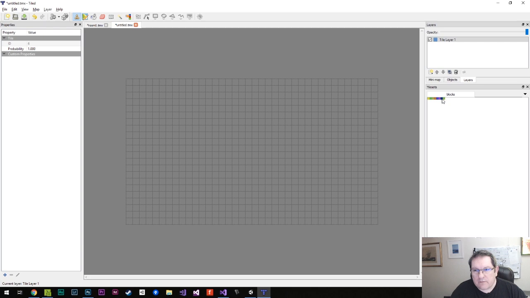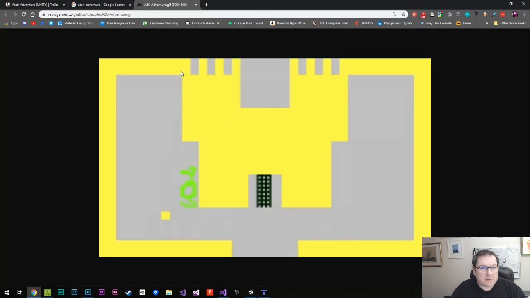So the first one is this room here. So I'm going to start drawing this out just now. I'm going to fast forward it. I'm probably going to make some mistakes and things, but yeah, I'm going to draw that just now, and then we're going to come back, and then we'll fill in the rest of the stuff. So see you in a bit.